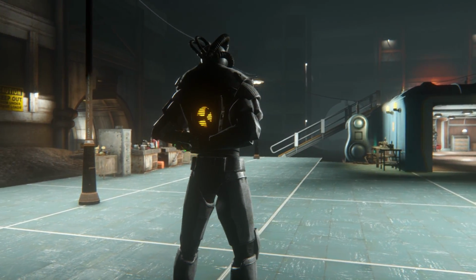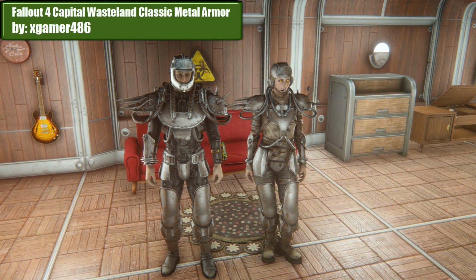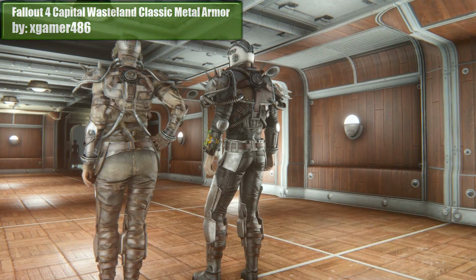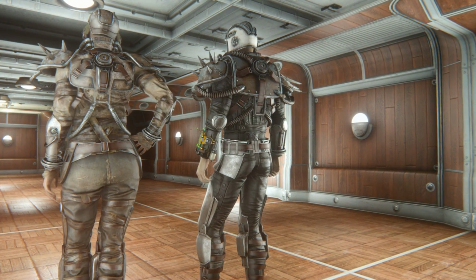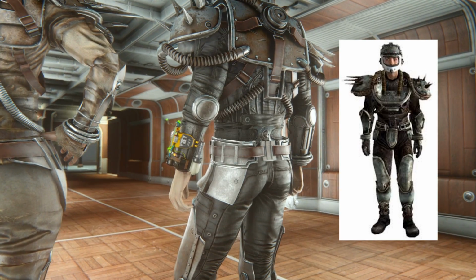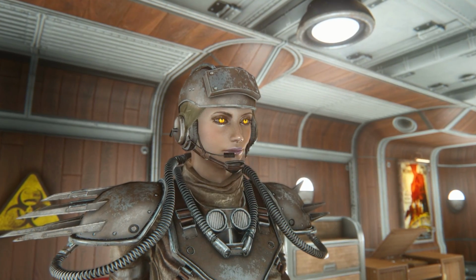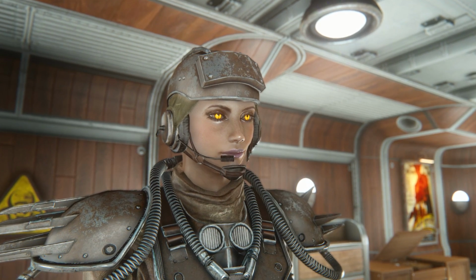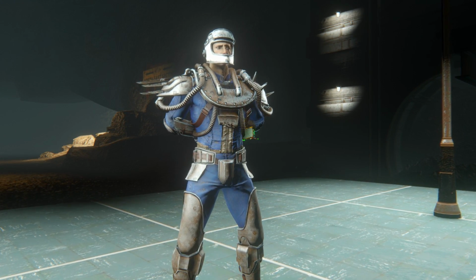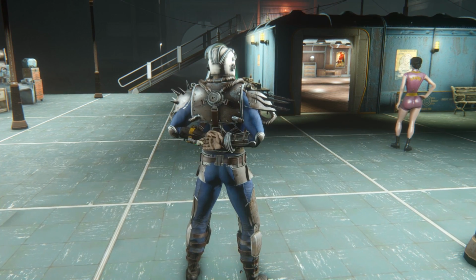And another classic and protective one, Capital Wasteland Classic Metal Armor by xgamer 486. This is the classic metal armor as we know it from Fallout 3 and Fallout New Vegas. I would say it made a good transition to the fourth installment of the game. Here we have two helmet options, and what can be swapped at the armor workbench this time are actually the skins or the under armor parts of this armor.